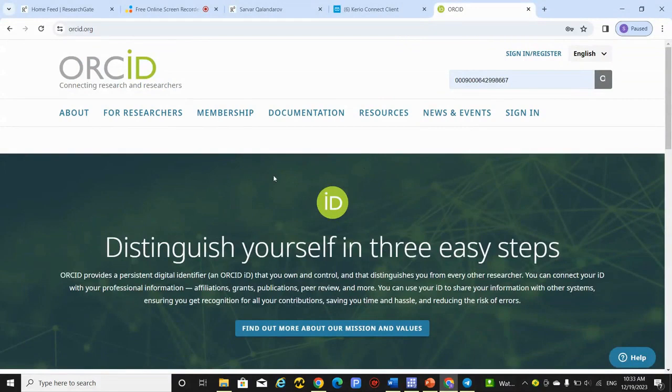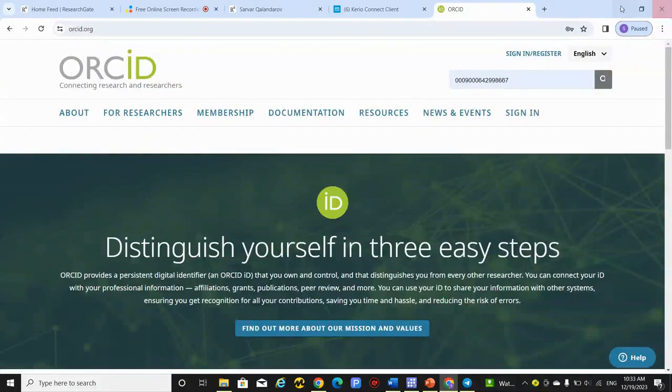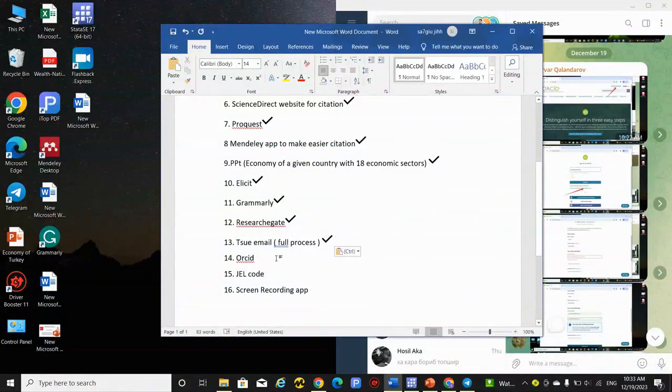It will be in this form. That's my ORCID code, and I finish it.